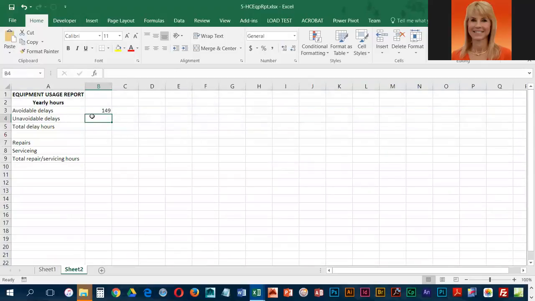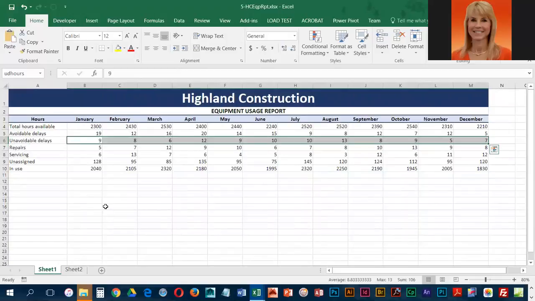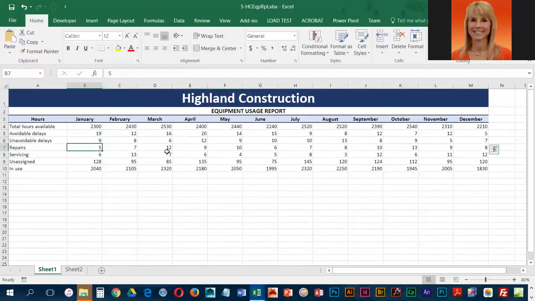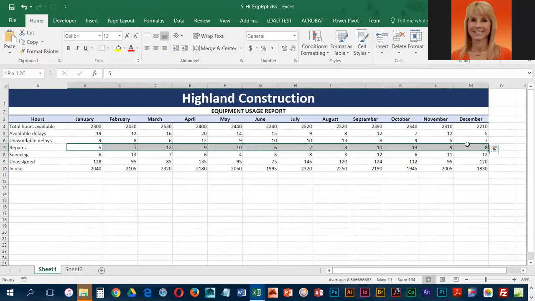And so now I'm going to basically do the same sum function here, but it's going to be UD hours. And then we're going back to sheet 1. And I bet you couldn't guess what we're going to do next. Highlighting B7 through M7. And we're calling this R hours for repair hours.